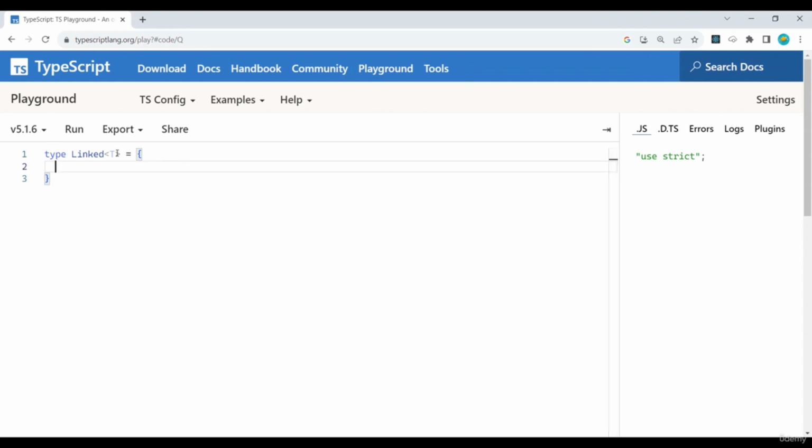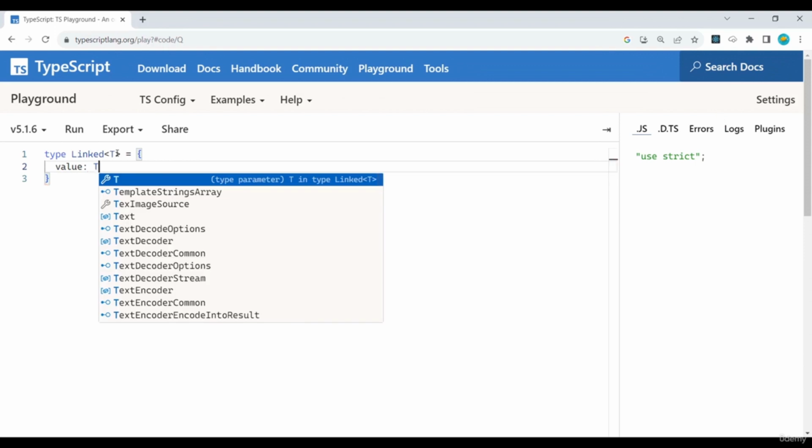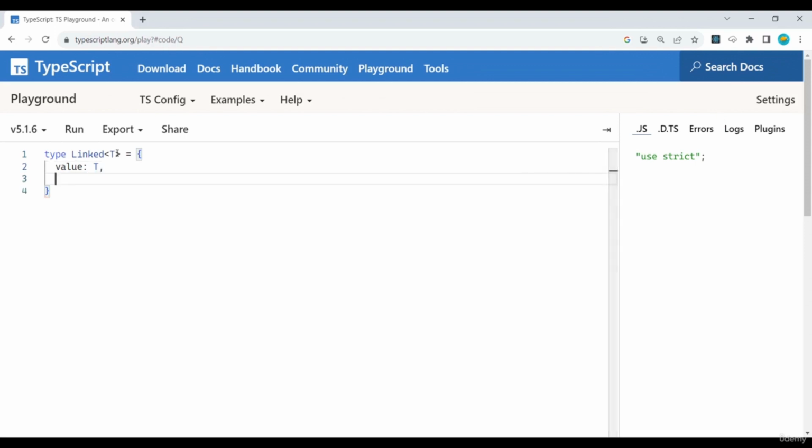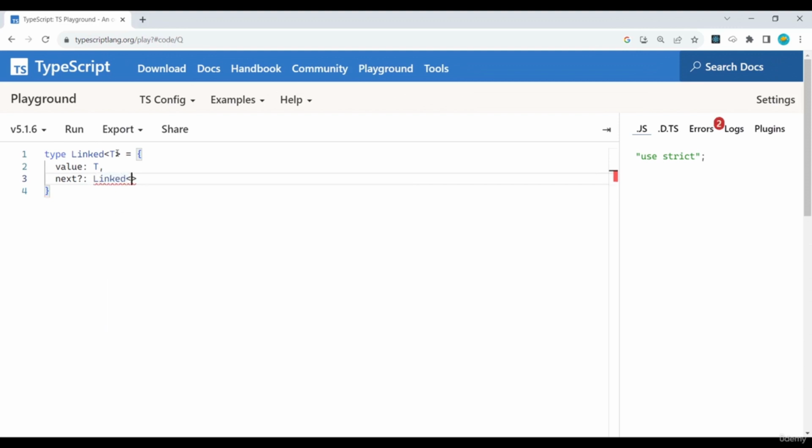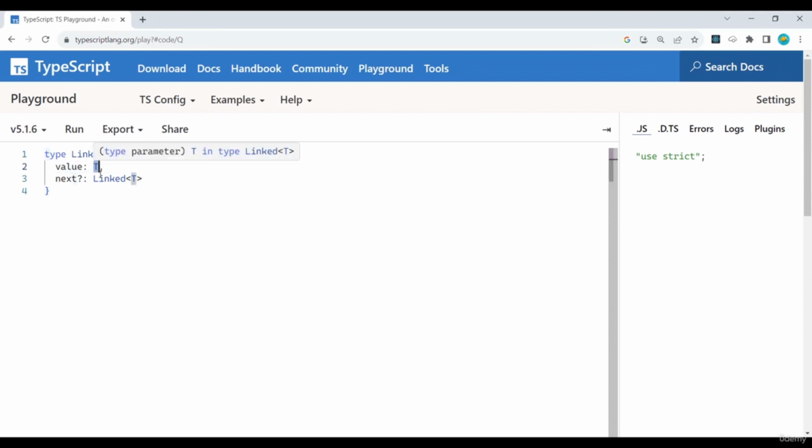And also inside of it, it's going to have first a value. And the value is going to be of type T. It can be a string, number, whatever you pass to it. And also it is optional to have a next value, which in turn is also another linked with a type also T. So this only indicates that every instance that wants to be of type linked and the T, number or string, whatever, is going to have a value with the same type that we pass to it. And also optionally, it can be mentioning the next linked object like this in here.